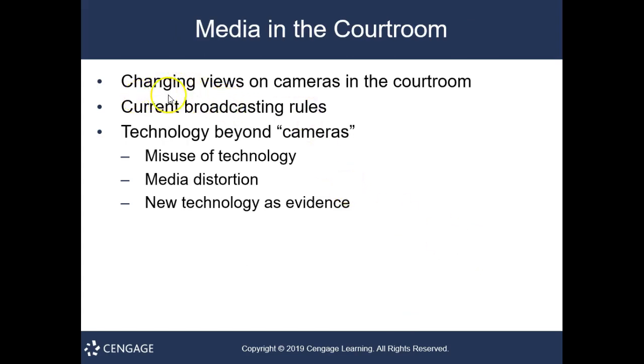Media in the courtroom. A lot of changing views on cameras in the courtroom after the O.J. Simpson case especially. People have been very down about it. They think that that was one of the reasons why people acted the way they did, including the judge, in making the rulings that he did. It was based on the fact that he was on TV and being watched by the entire world. And so many places now, and most courts, are taking a very hard look at this. In federal court, you will not see any media in the courtroom except reporters, and they can draw pictures of people. They can report on what happens, but they cannot have any audio tapes or videotapes of what's going on. That has not yet been brought down to the states, so they can still make their decision on whether they do that or not.